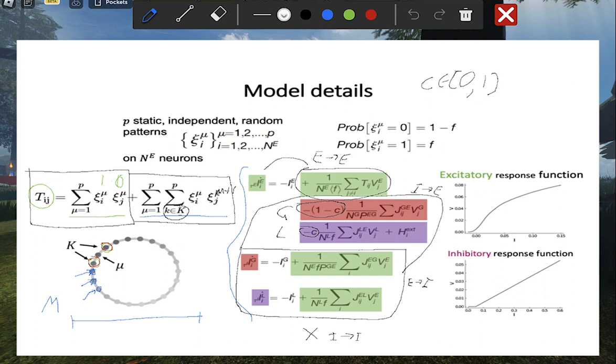Could I ask? You could have formulated many different models in order to incorporate inhibition. Here you're having a different summand with a different sign, and that is natural. You could have chosen to do other things. There could have been multiplicative factors, for example, in the formula for TIJ. Yeah. What motivates this particular choice?